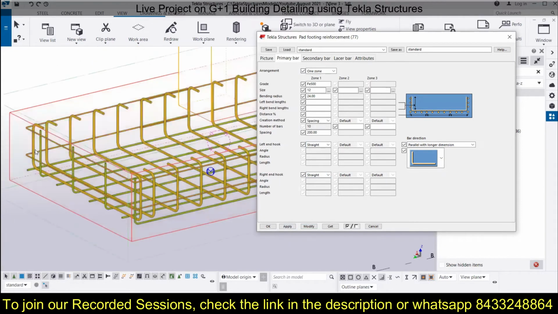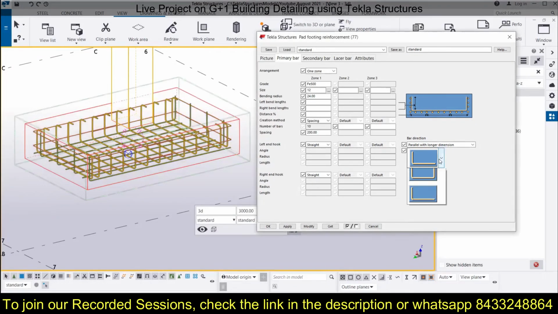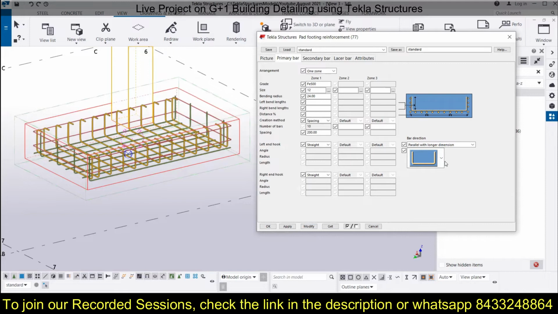So you can see the changes in the primary bars that are present over here. Or you can just keep it like this, or even this. So like this, you can simply select them and click on modify.